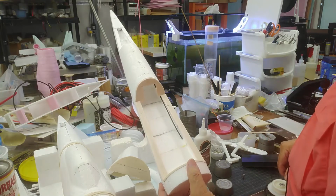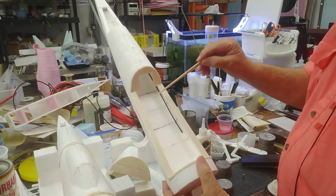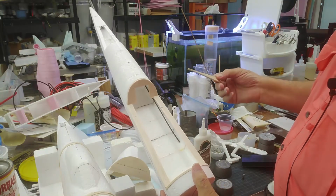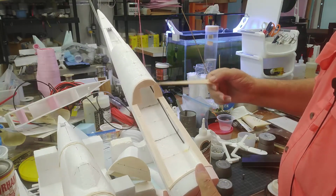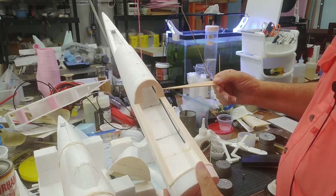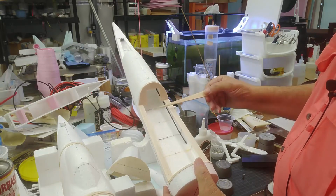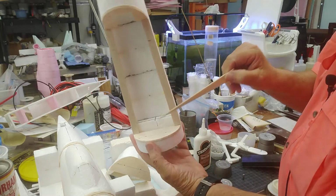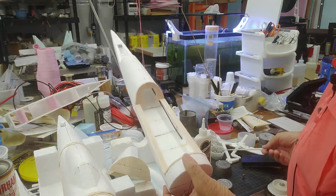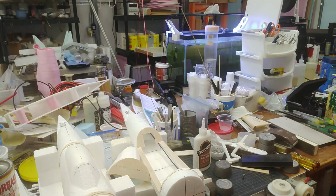I've made a couple of preliminary marks. There's a mark here and a mark here. This is not critical. I used to put them on this back piece here, but found that it's much easier to remove the hatch if you'll just put 2 here and then 2 in the front. Now again, the positioning of these is not very critical. You just got to have them in there in generally that position.